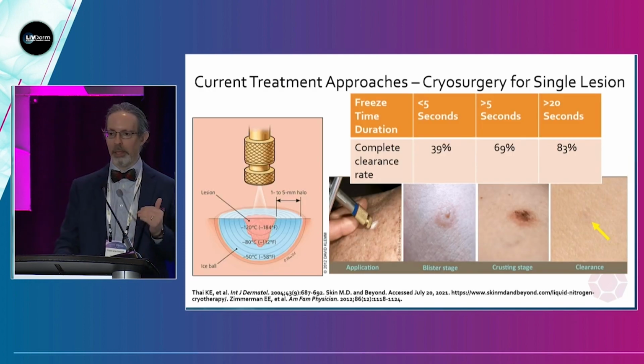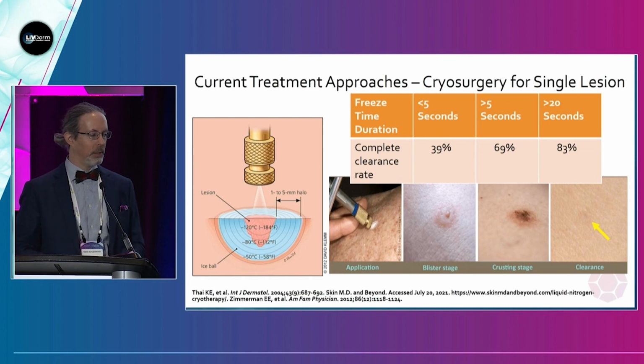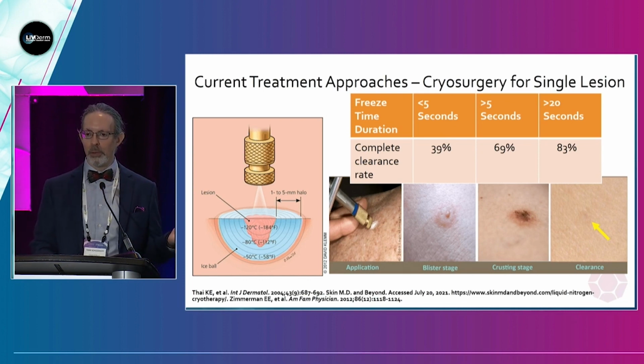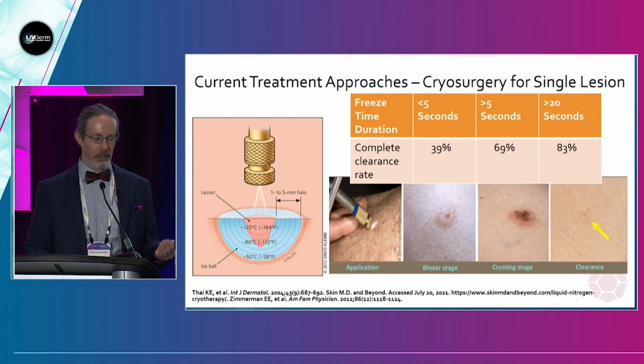So what are the things that are being done now? Cryosurgery is still a gold standard for us to use in our clinic, but how do we really understand how well this treatment works and how much we really do it? Do we really treat 5 seconds or more? Do we really treat greater than 20 seconds to get an AK to clear? If we're trying to achieve clearance rates with cryosurgery, we're most likely going to be causing hypopigmentation and side effects.